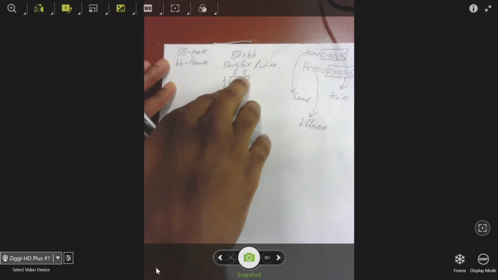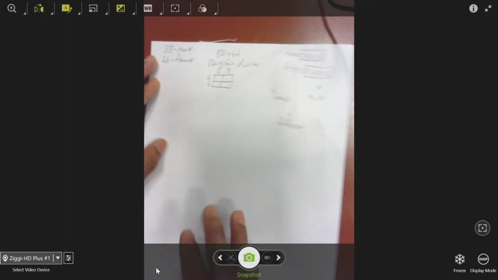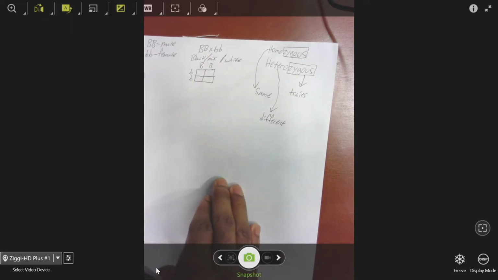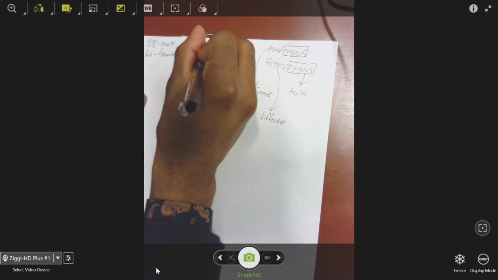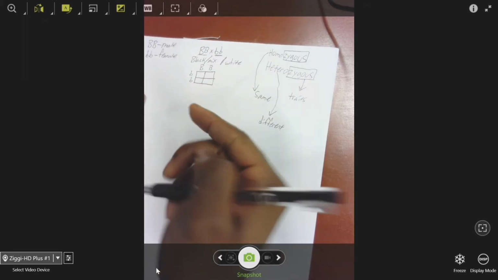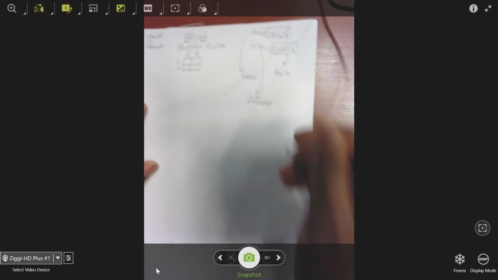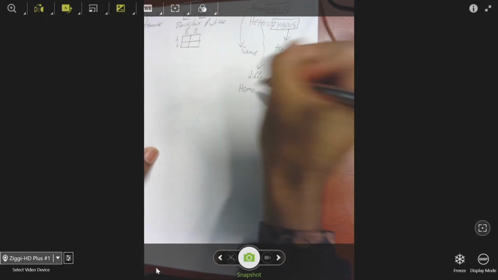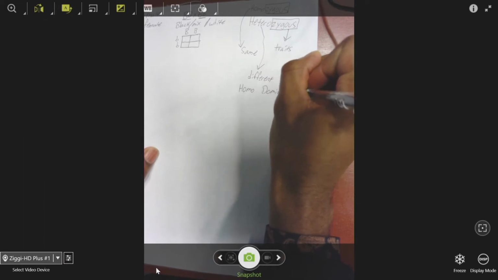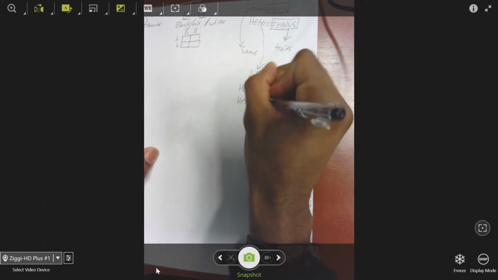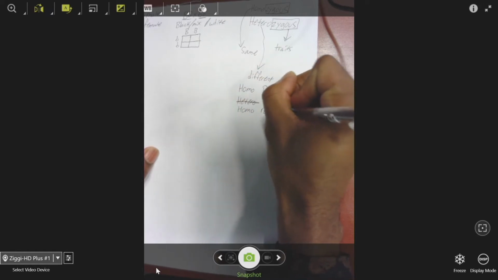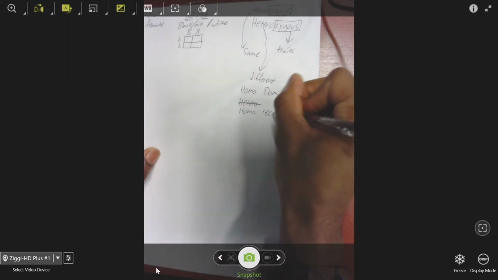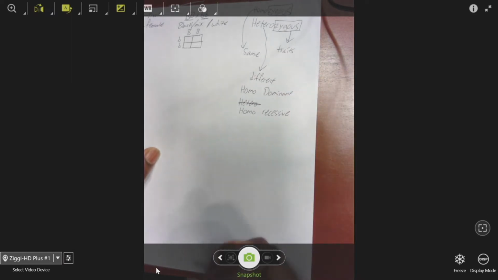I have a capital B, a lowercase b, and a lowercase b. The reason why I did that, now, we have two B's. Those two capital B's are the same, right? So that would be something called a homozygous trait. Both of these right here are capital, and both of these right here are lowercase. So they both will be homozygous traits. But what will start to show difference is homozygous dominant and homozygous recessive, okay? All right, so that's gonna show the difference.